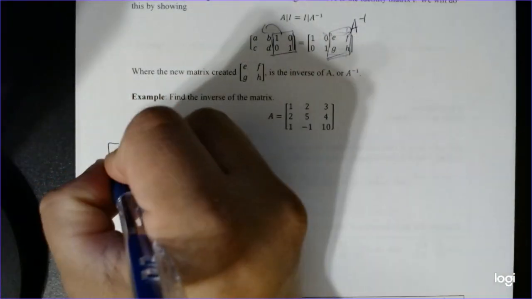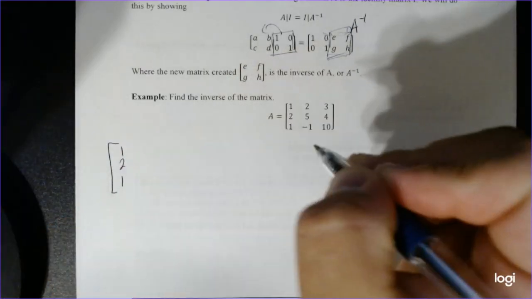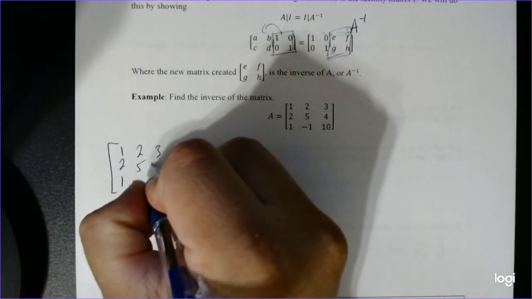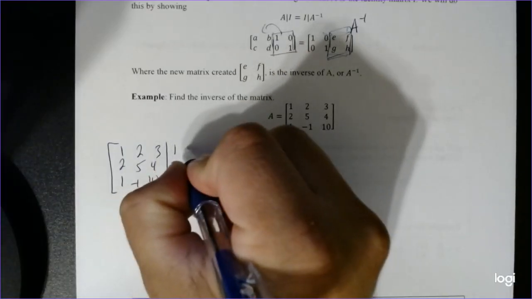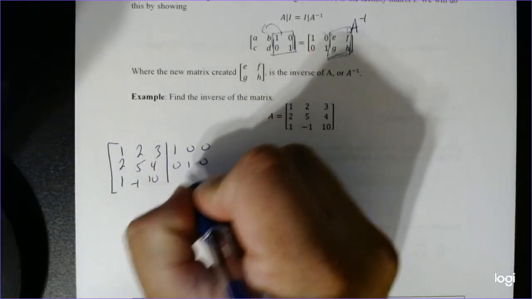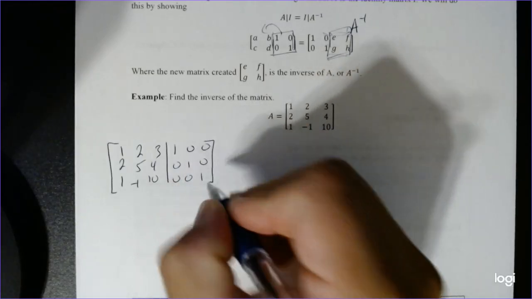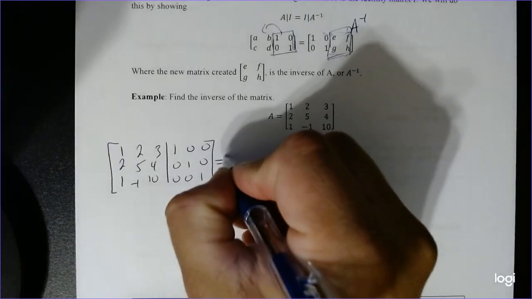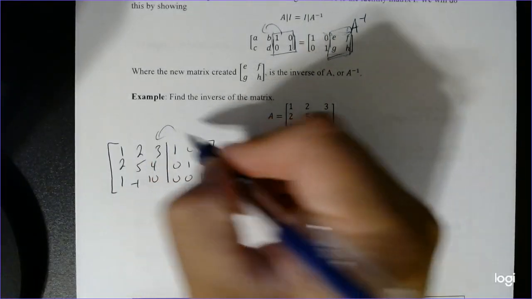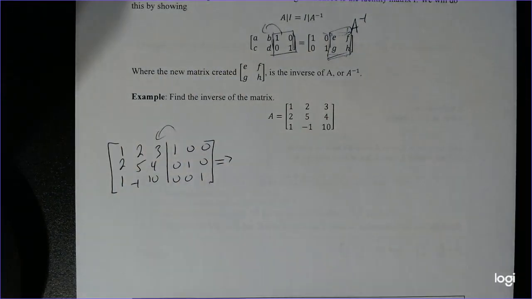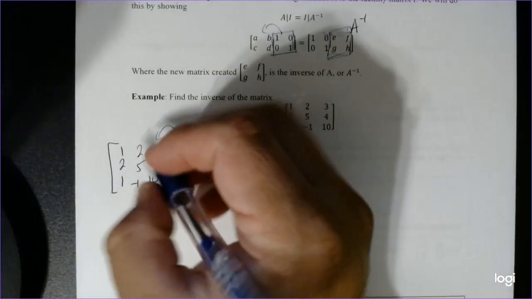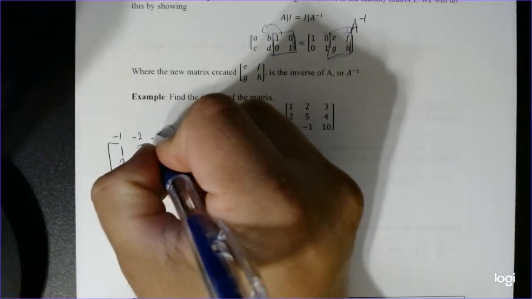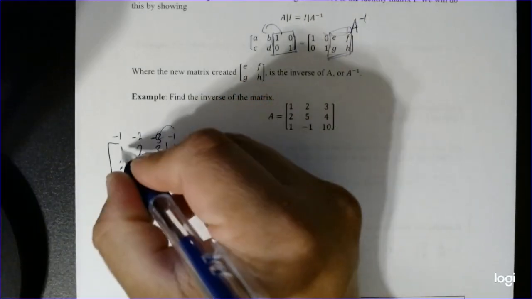So first thing, we're just going to rewrite this down. And now I'm going to write my identity matrix. Okay. And now again, at this point, I'm just solving, right? So I want the identity matrix to go over here. So we just follow the same template we've been doing so far. So let's see. Multiply this by -1. Add it to the bottom one.